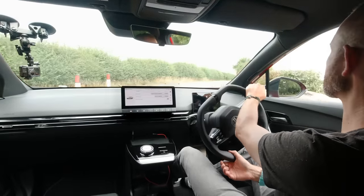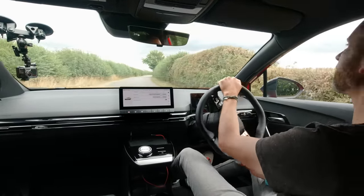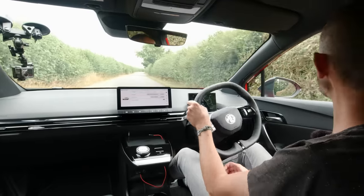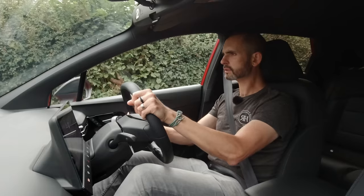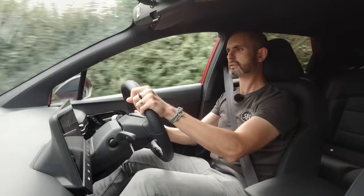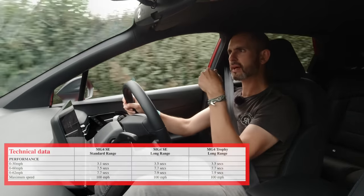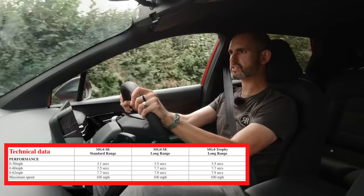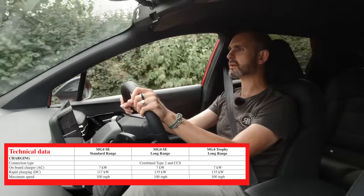There are a load of pheasants in the road — I'm really glad I didn't come around there at 50 mph! Let's do a 0 to 62 run. Interestingly, it paused and then came back on song again, like it had a gear change. That was a 0 to 60 to about 7 mph. I think if you can fast charge at well over 100 kW and you've got a real-world range well over 250 miles, that is a real tipping point for ease of driving an EV day to day.